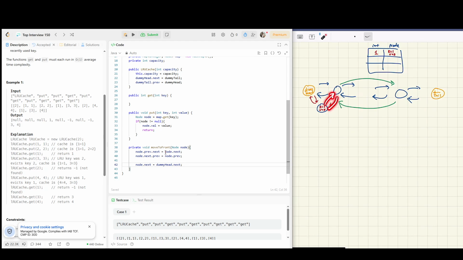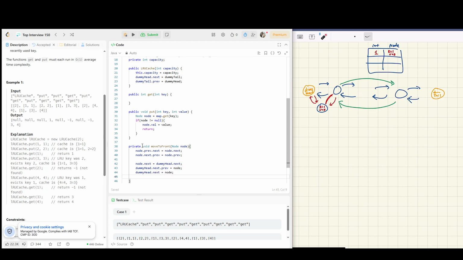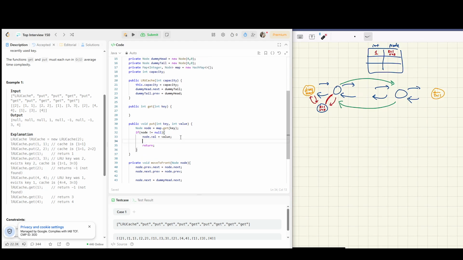And then let's do this one. dummyHead.next.previous is equal to node. Now let's do this. Oh, right, actually let's do this. dummyHead.next is equal to node, and then we can do this. node.previous is equal to dummyHead. Amazing.